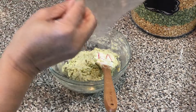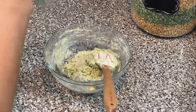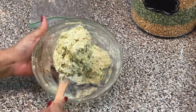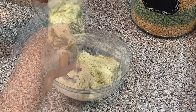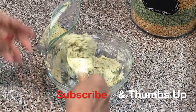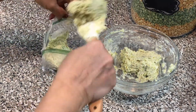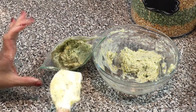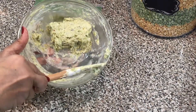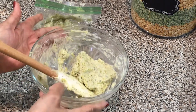Okay, so the next step — I have a little zip lock baggie here. I'm going to put most of it in the bag, try not to make a mess. You have to remember to leave some back so you can use that to smear on top of your turkey. We're gonna put that to the side.